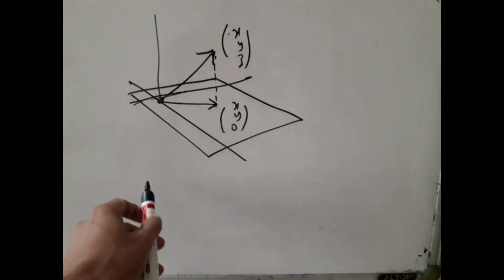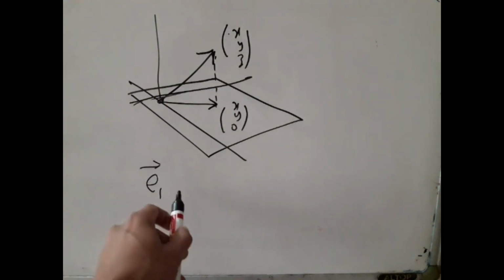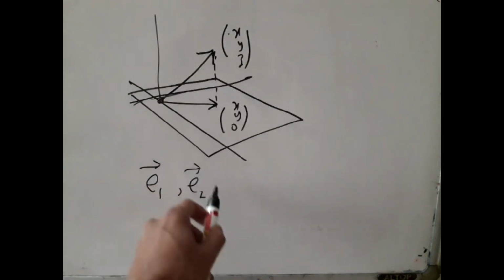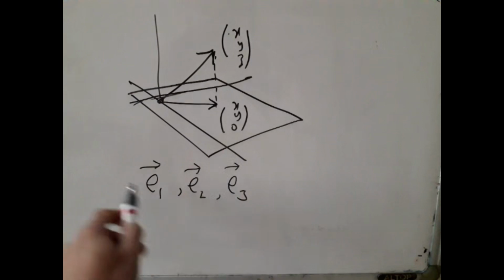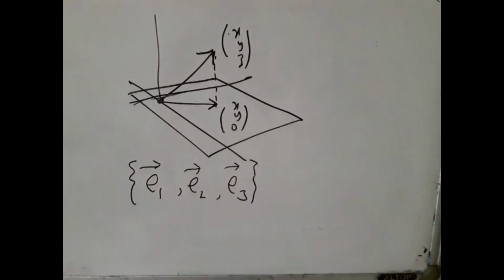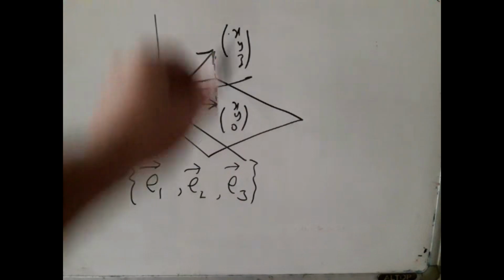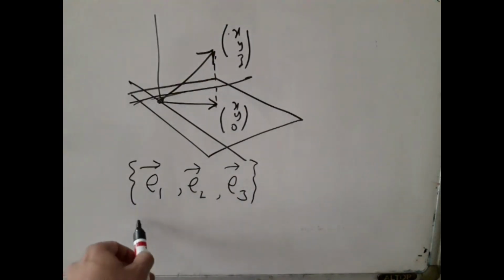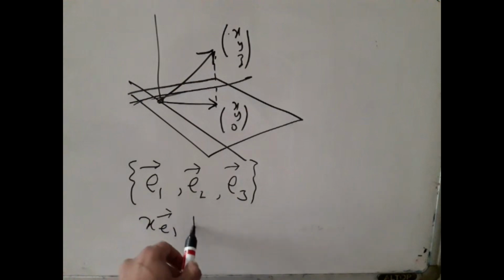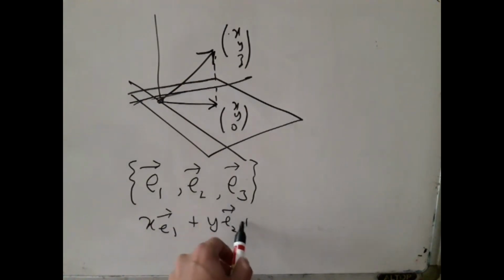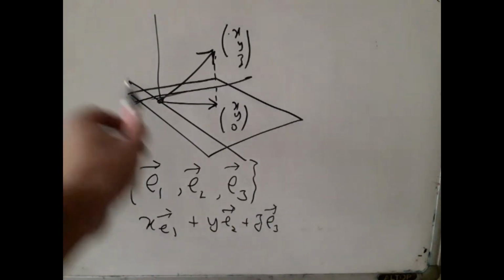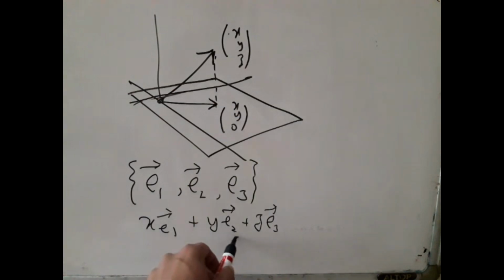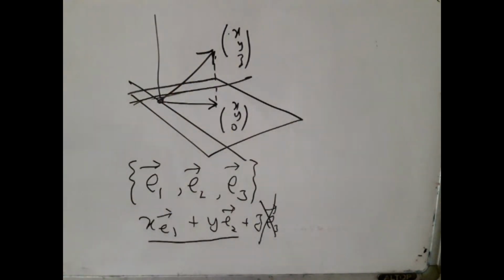In other words, you took these bases E1, E2, E3, which is our usual canonical basis of R3, and you expressed this as a linear combination of this, which was basically x times E1 plus y times E2 plus z times E3. And fortunately for us, the screen that we worked with is completely made up of the E1 and E2 parts, so I merely ignored this part and kept this, and I got the orthogonal projection.